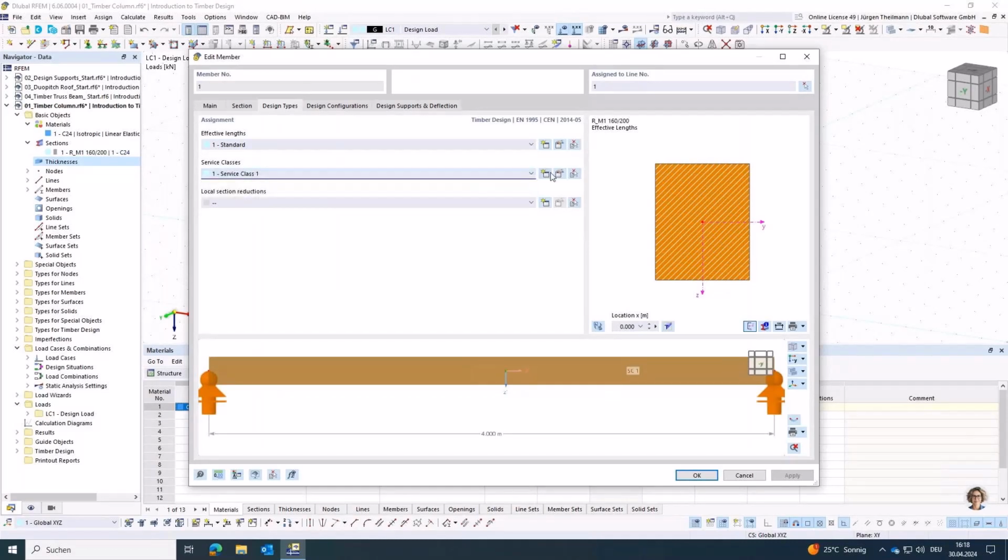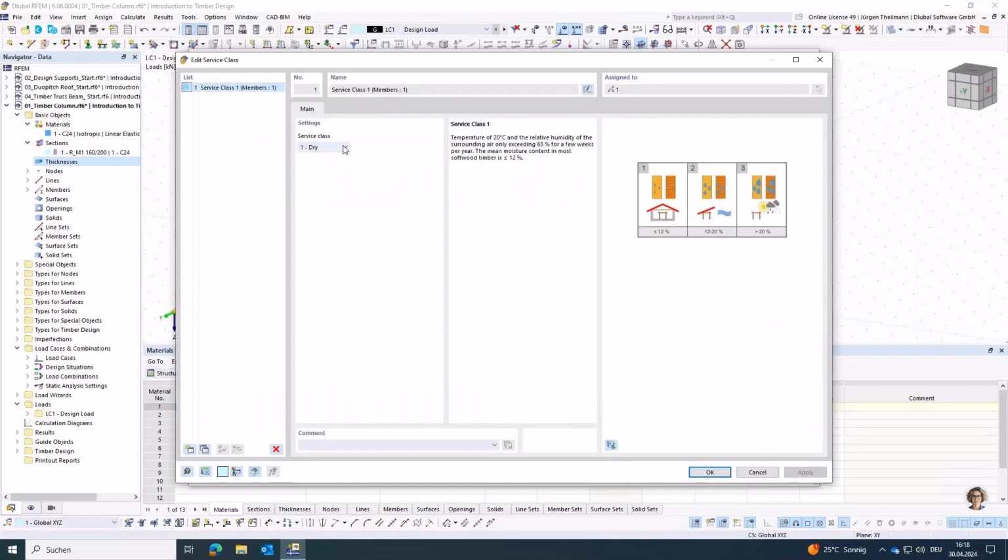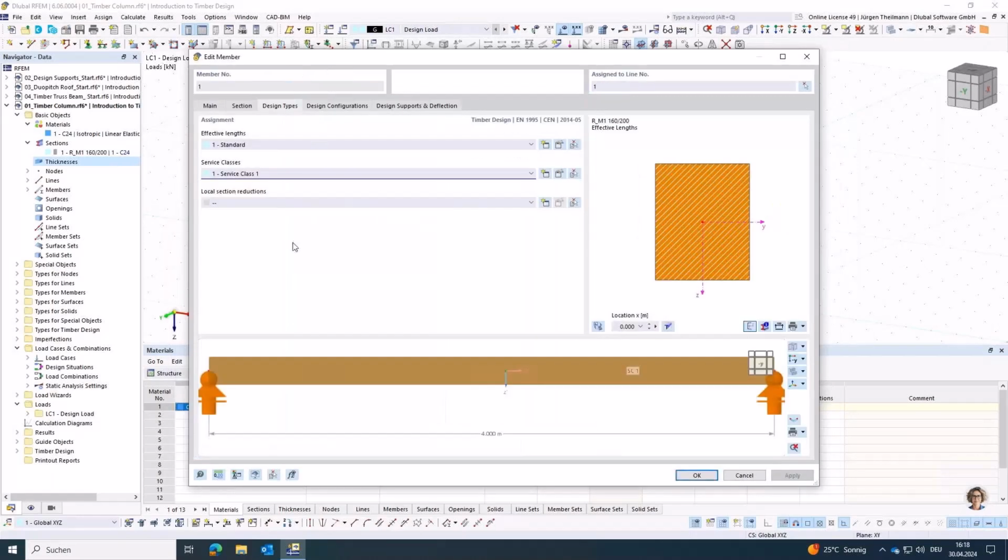We can edit them so you can see the effect of it and when you need to consider which service class. There's also a bitmap on the right, which helps you to determine the correct service class. Okay, I'm going to stick with dry in this case. Say okay, so we have service class number 1.